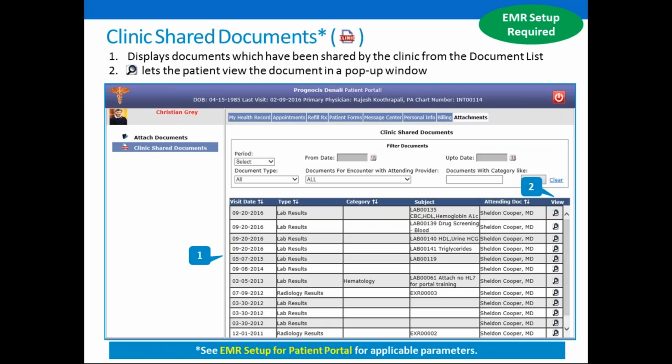Another new feature is clinic shared documents. Now this is also covered in our EMR webinar for the EMR session, because that is where you actually share the document. This would be with regards to any potential document on the patient's document list, not just results. And if you want to share those. So this is a little different than what we were just talking about, where the lab result comes in and gets attached as a lab result. That's what we just looked at through the attachments. Now here we're talking specifically as to documents on the patient's document list, which may also still be a lab result that you've scanned and attached, but it could be something else as well that you're giving them permission to view. So there is an option now called clinic shared documents, where anything that you've attached inside the chart can also be visible to the patient.